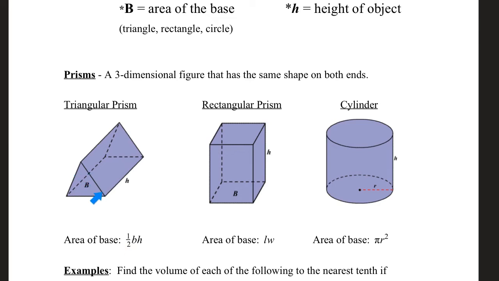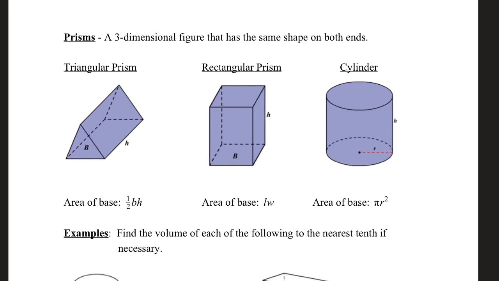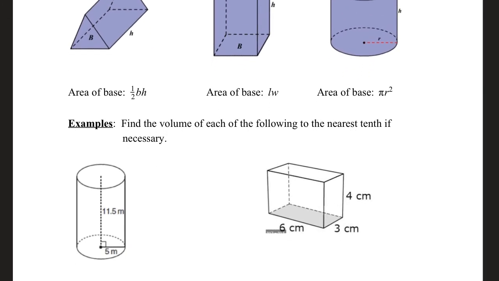It's not this, which we'll get into in another video. This is called the slant height. That's not the height that we want. If you use that, you will get a wrong answer for the area down here, and your calculation will be off. Okay, so we've touched on those. Let's do some examples. Let's find some volumes.